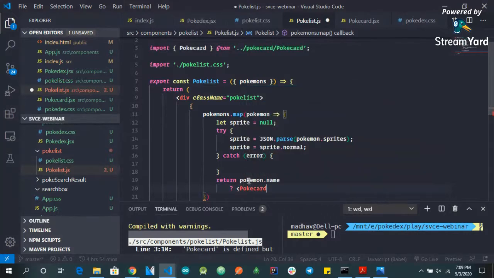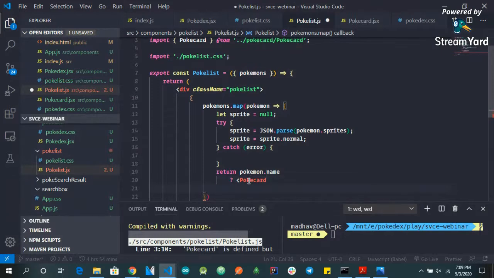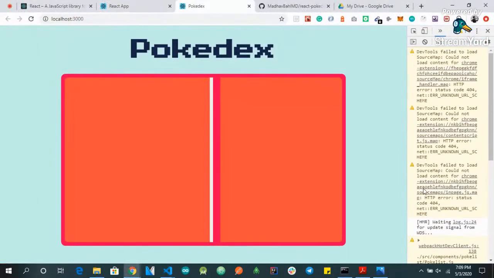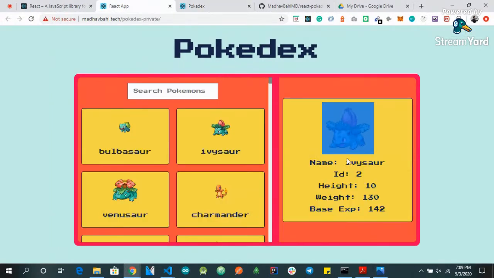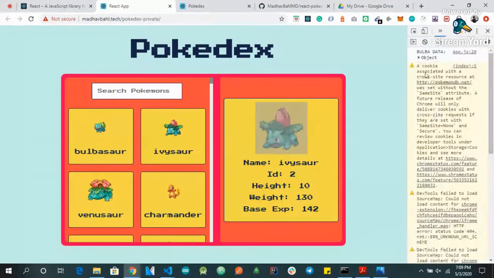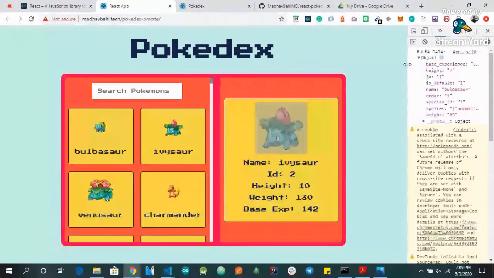And inside the Poke card, let me just pass very quickly the name as Pokemon dot name. As you can see here, let me just show you once again. Basically, this object for each Pokemon has height, ID, is default, name, order, sprites.